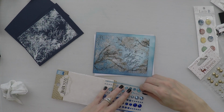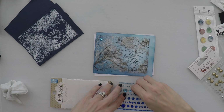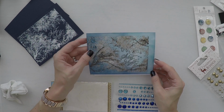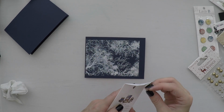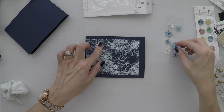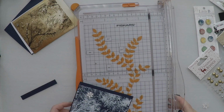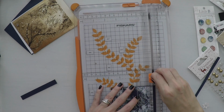For this one, to give a little bit of shine to it, I'm going to use these blue jewel dots from Bo Bunny. And I like how simple it is like this, so I'll leave it. Moving to this one, since this card is simpler than the others, I'm going to use bigger stickers. I chose these snowflake stickers from Little Bee. They also have some jewel dots in the middle of them. And I decided to cut the excess parts of these cards to stick them on my card bases.